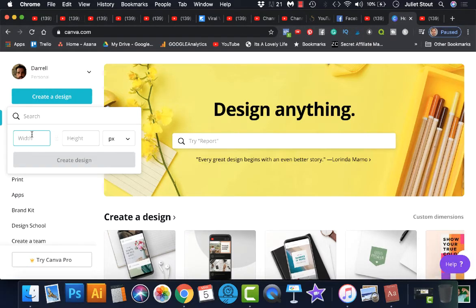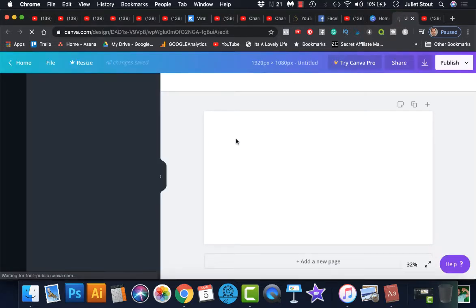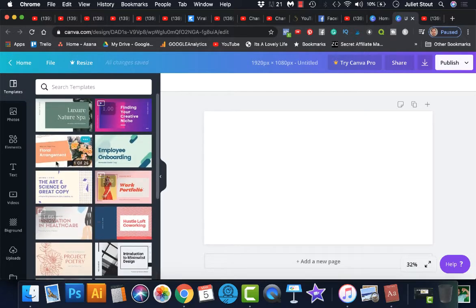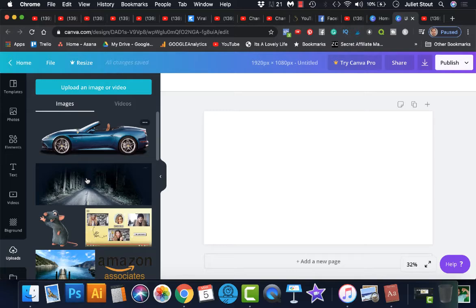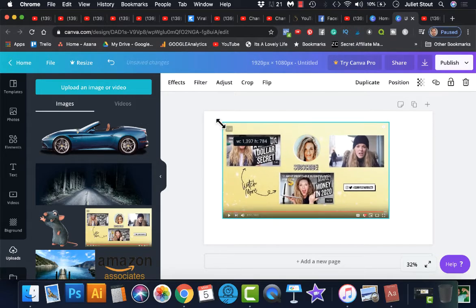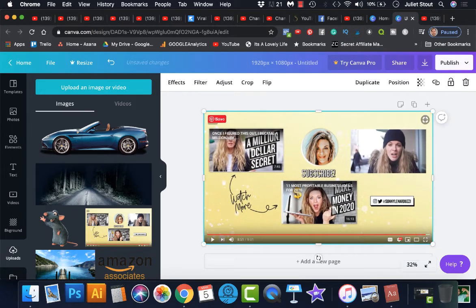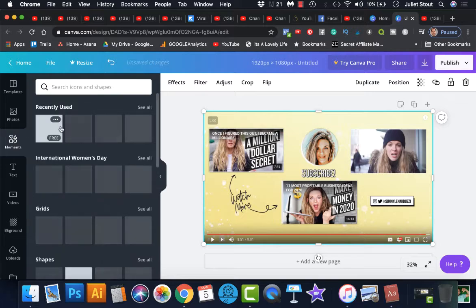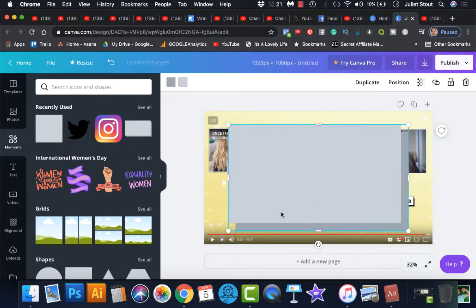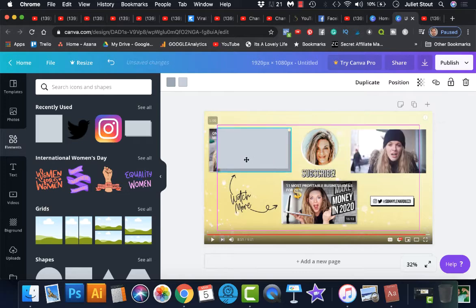And then we're going to take that screenshot and we're going to go over to Canva and create a design with the custom dimensions of 1920 by 1080. And then we're going to take that screenshot and dump it in there. And I've already uploaded the screenshot, so you're just going to take that upload and size it to the same size of the screen, just like that. And then you're going to add in the elements. You can add in shadow boxes like this one here, and then you basically just take that one and size it to whatever size that is, as close as possible.